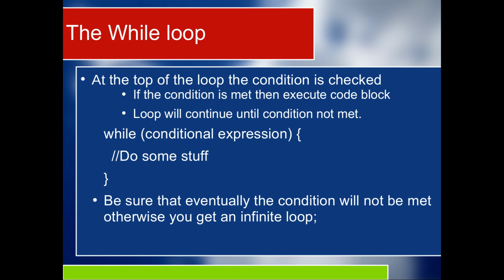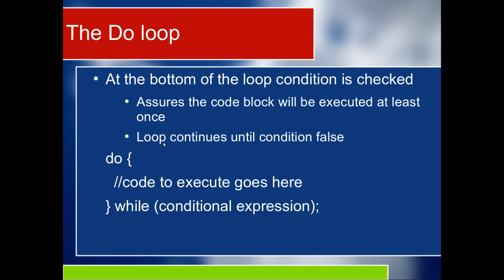Now we have a choice we can make here. We could set some sort of value so that our conditional expression is going to initially evaluate to true no matter what. But another thing you might want to consider is something called a do loop. While a while loop is going to check the conditional at the top, the do or do-while loop is going to check the condition at the bottom, and it's going to continue to do that until whatever condition is at the bottom evaluates to false.